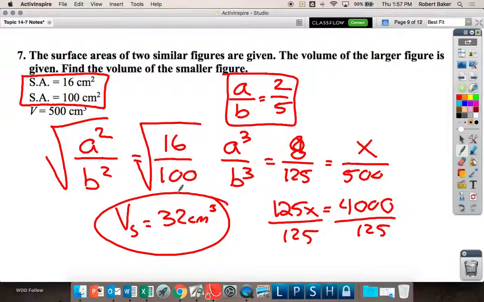Crazy, right? So you have to go backwards to get your scale factor. We took this ratio of areas and got a scale factor. We took that scale factor and cubed it to get a ratio of volumes. Then we used the ratio of volumes to find the missing piece. So there's only a couple steps where you can't screw up and you're guaranteed to get the right answer, right? It's a complicated process. Let's try the last one.